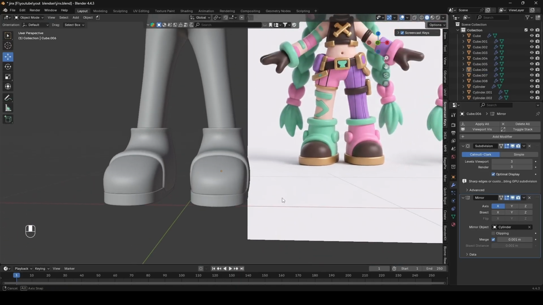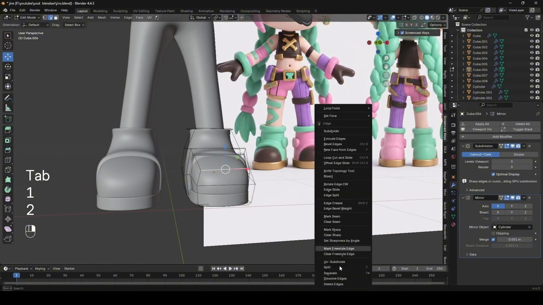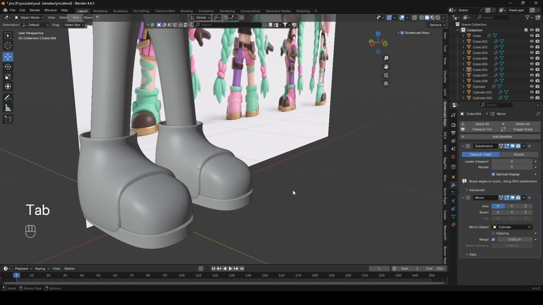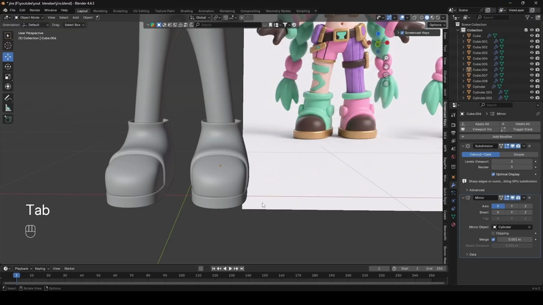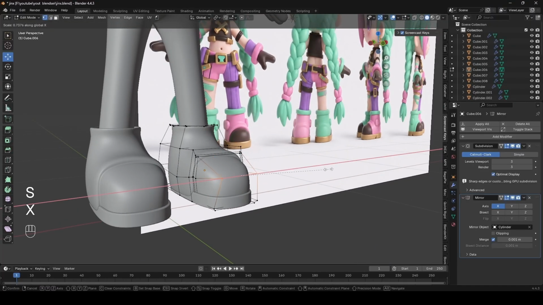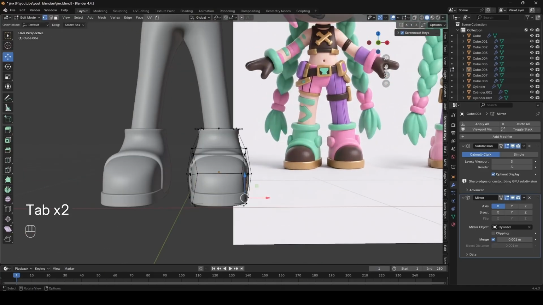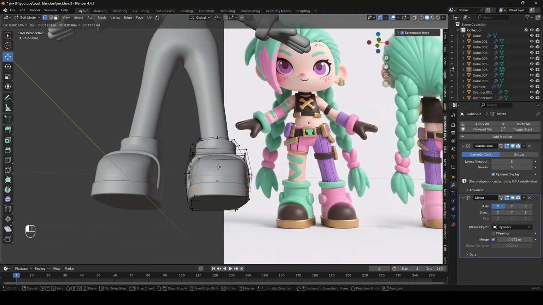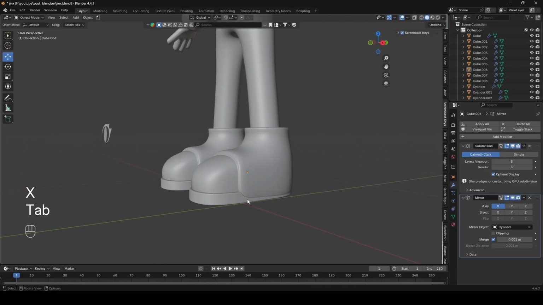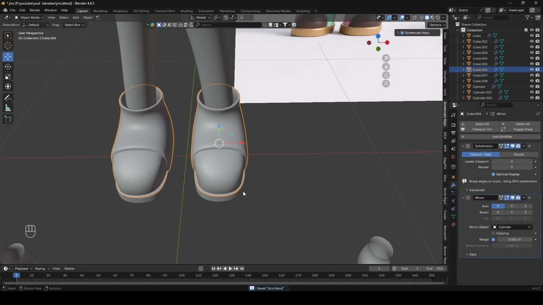And okay, let's dissolve it, how it will look. Yes, dissolving it is the better choice. Okay, so as we can see, the shoe is bigger than the sole.